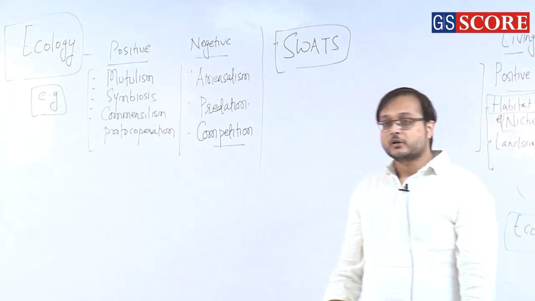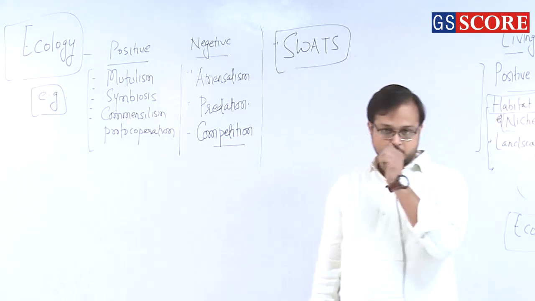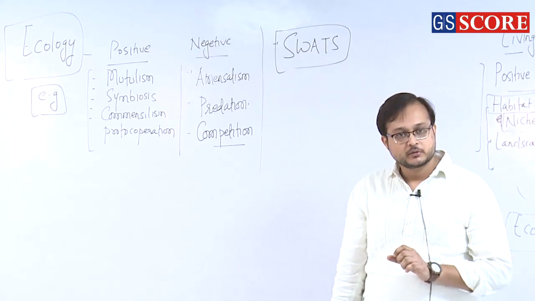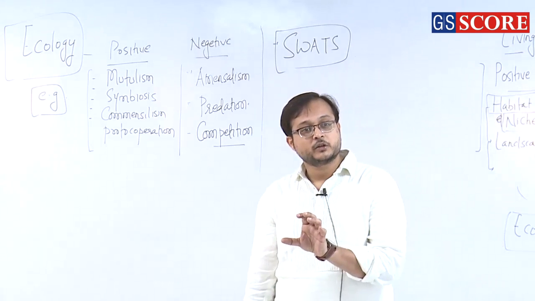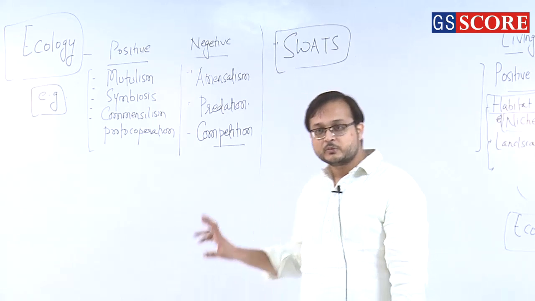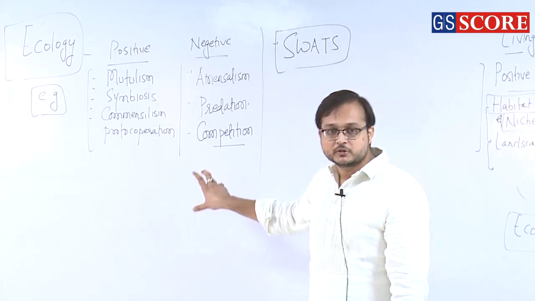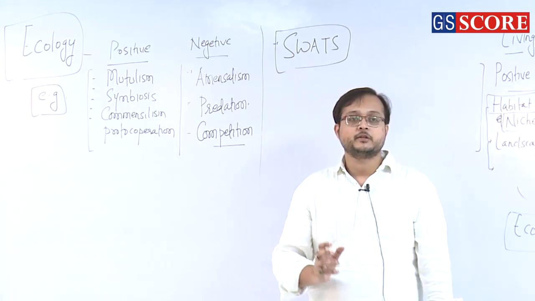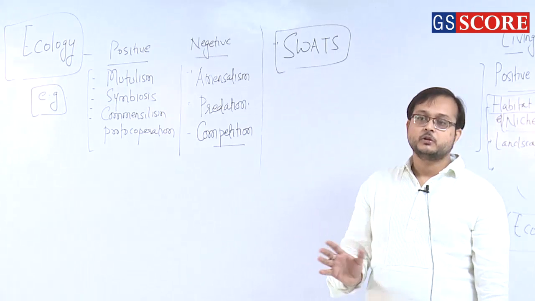Or if it is harmful to a particular population, it decreases the number of individuals. Say there is a competition between a tiger and a tiger fighting around, and a tiger is being killed. Now what have we done? We have created multiple initiatives to conserve the tiger. We are not killing the tiger, but tigers are fighting themselves, and one of them is being killed. What is the end resultant of that? A particular tiger is being killed, and the number of that species is declining. So that becomes a negative interaction. Sometimes we have to look at the end resultant of that particular interaction. What kind of end result is being created over there? That also defines it.